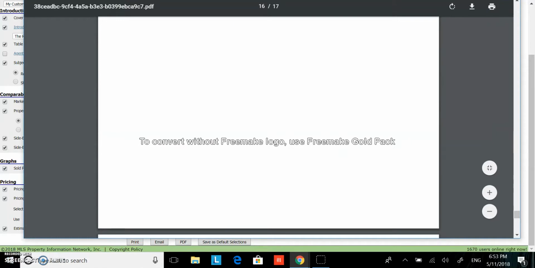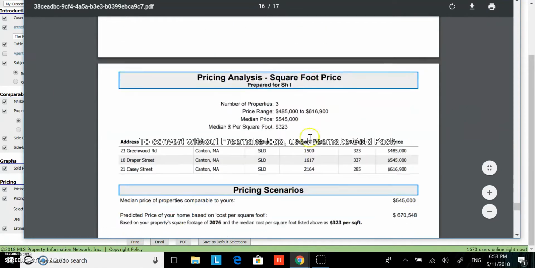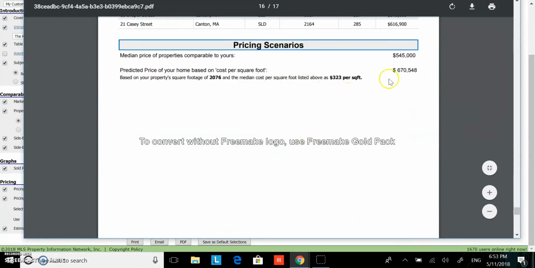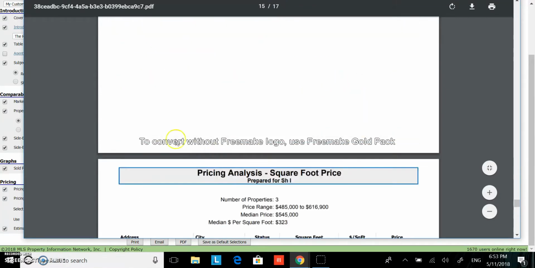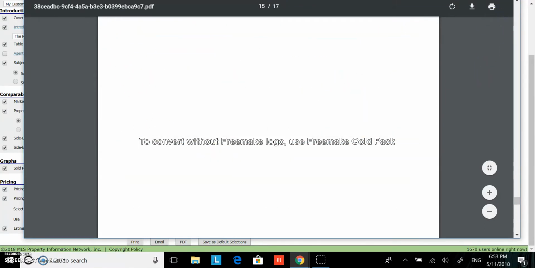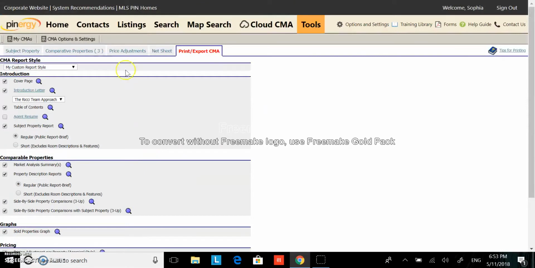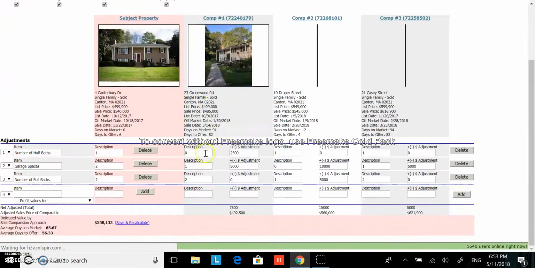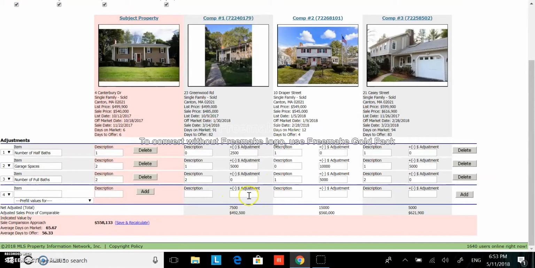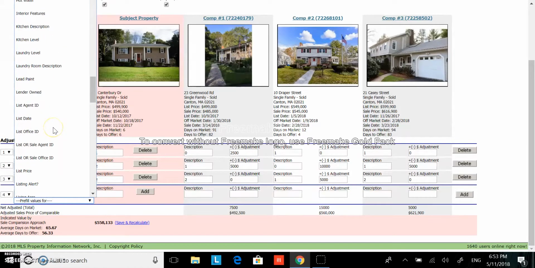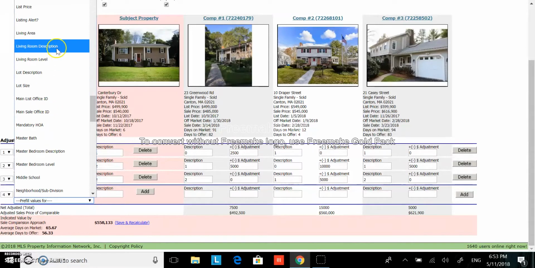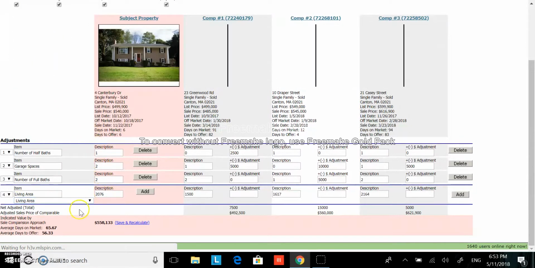Now, if we go back to the price, based on the price per square foot, you can actually see $323. If we go back, we can adjust it. So if I go here to price adjustments, you had living area. Actually, I should go down here, sorry. Living area. Here.